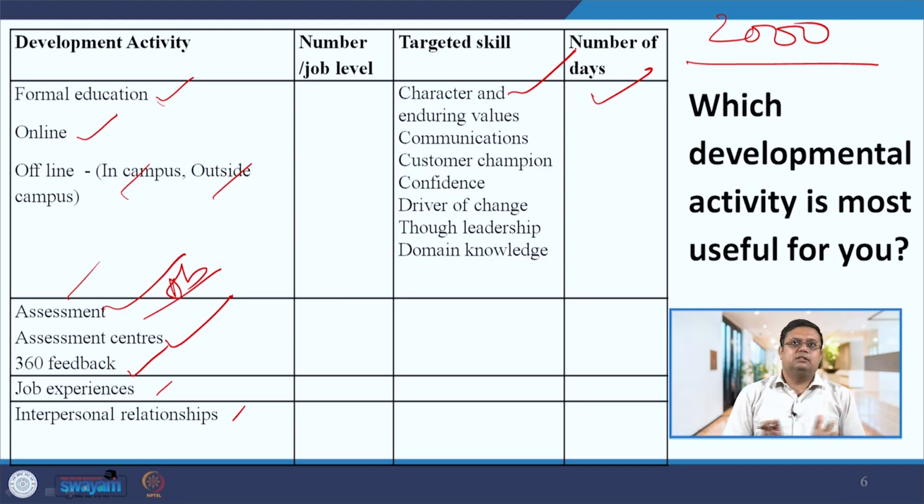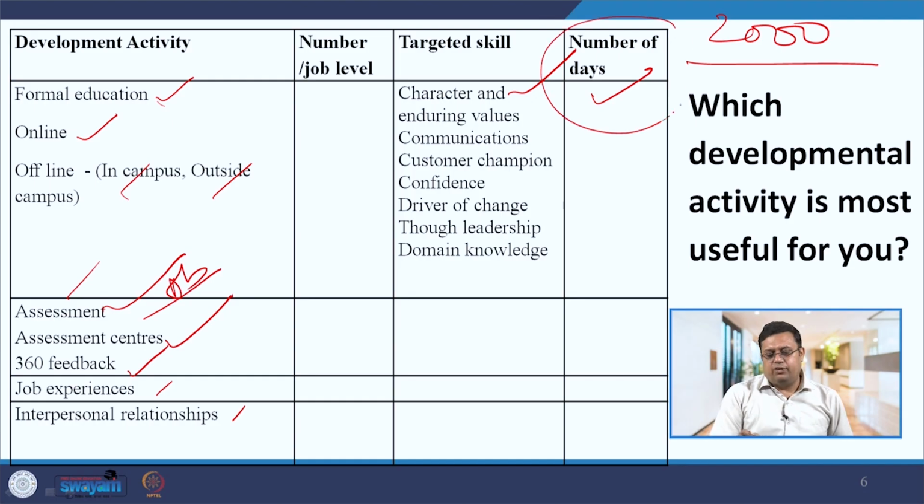So you can do organization-level planning also, and through this method you will be able to increase the level of alignment between what employees need and the program which is being given to them, because most organizations are facing the problem of a mismatch between the requirement and the developmental plan which is given to them. So that is one thing that you can do.